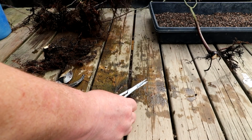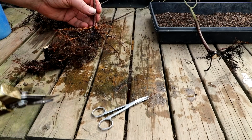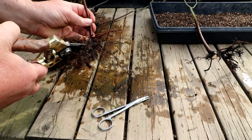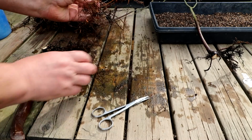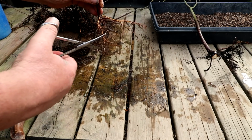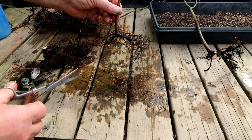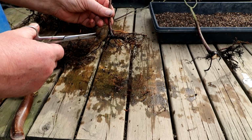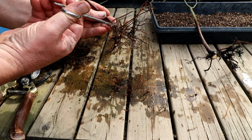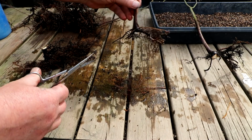Let's get out the second tree now. Wow. So again, I'll take off the taproot down here, like that. And then I'll prune back some of the outer roots. And that's about all I'll take off on that, even though there's multi-levels here. If I remove all these top roots, maybe I can. I think there's enough left. No pain, no gain. That's better. All right.